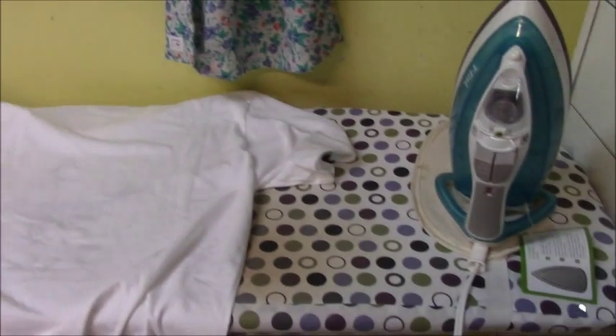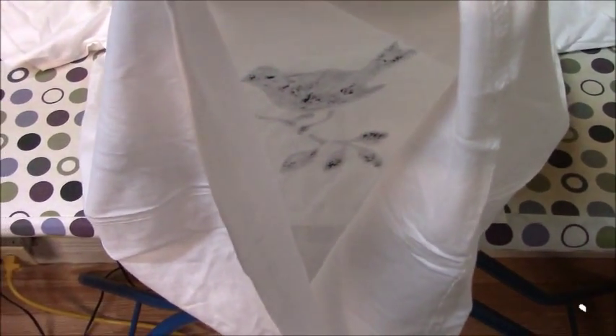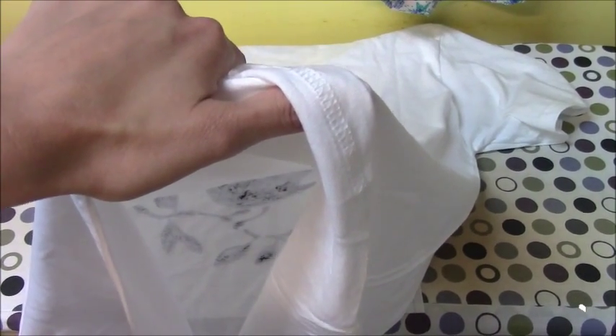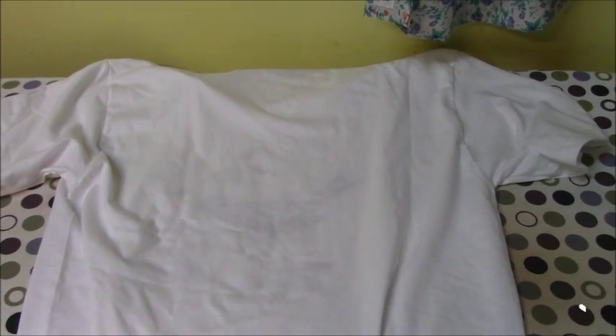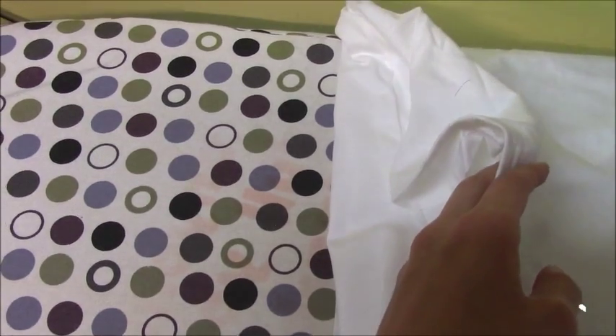Now that the paint is dry, for the final step we're going to iron it. Place your t-shirt face down on the ironing board cover and make sure you have something underneath — I put some lined paper there. Reach into the bottom and iron where the design is using a dry setting, no steam. Rolling the iron on the back side helps bond the paint to the fabric, which helps it stay on through washing. It's really important to have paper or a scrap of fabric underneath, because otherwise you'll iron it, lift the shirt, and have a mirror image outline transferred to your ironing board — I'm only saying that because I've done it. I have a lovely orange stain on my ironing board cover from the last time I did a t-shirt.